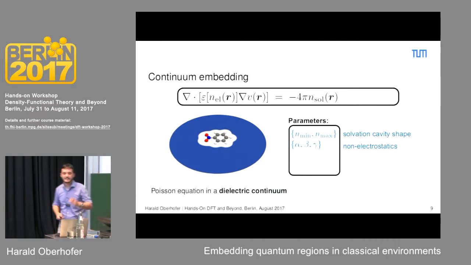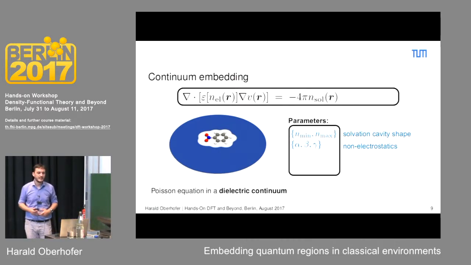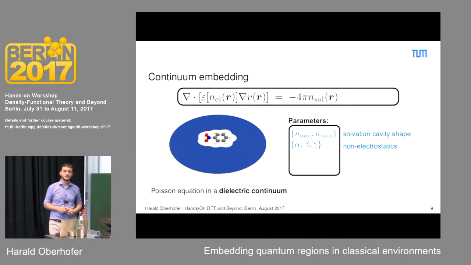Now, this added another term to our Poisson equation, which is why we call that the generalized Poisson equation. The other term we now get is an epsilon of n electrons. Why is that a function of anything? Why don't we just have an epsilon that is different from 1, possibly 80 if we're throwing our stuff into water, and leave it at that?